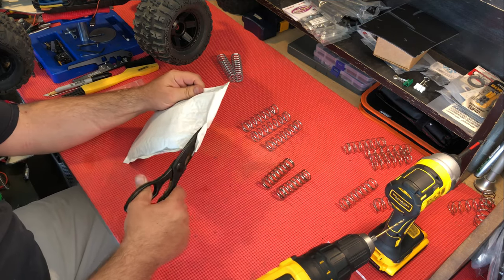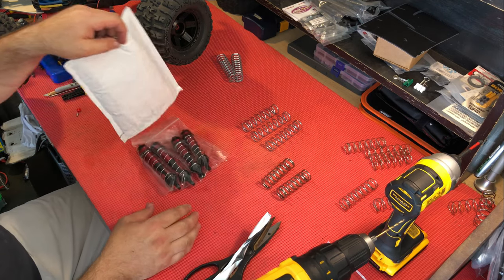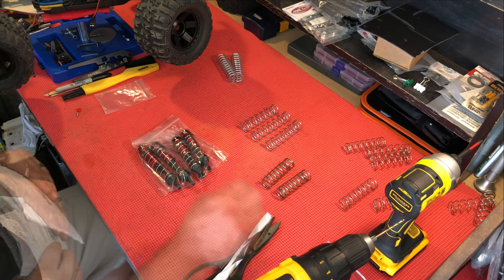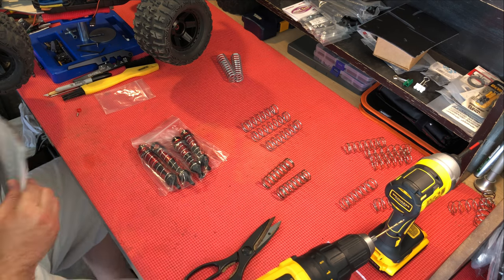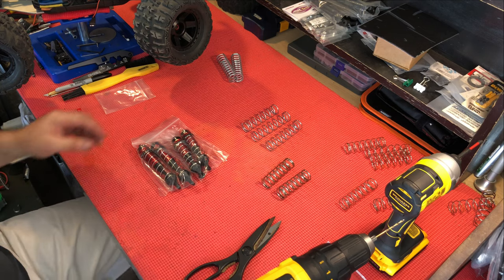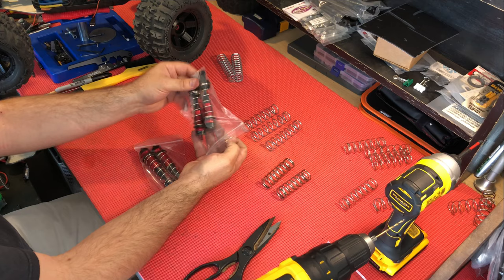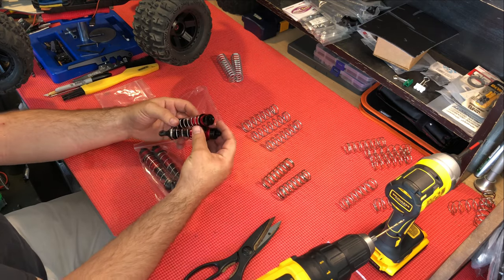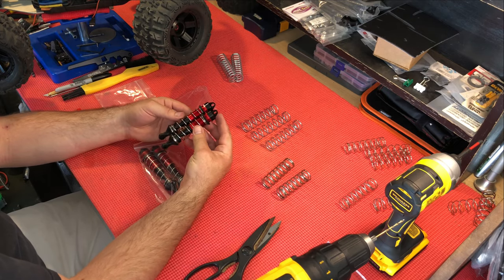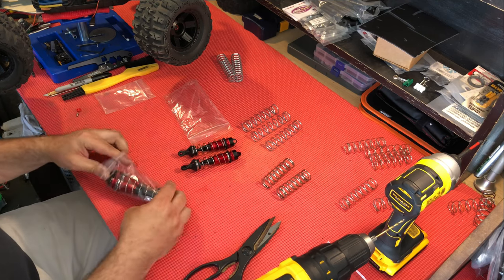I wanted to order a brand new set of shocks. These are the stock shock springs, and they're actually the shock springs for the Arrma EXB, which I think are the same shocks anyway, although they do look like they come with the better rod ends.